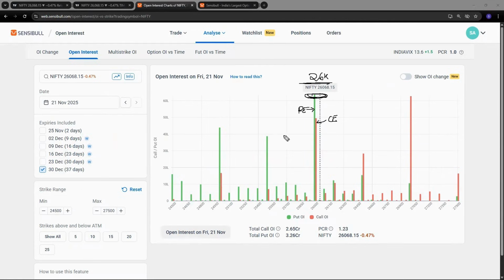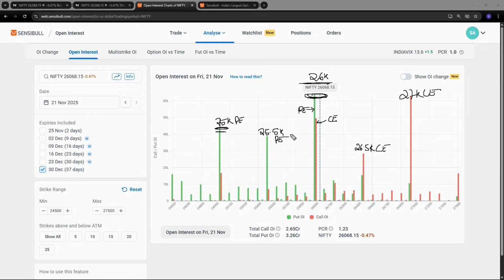Here, what do we see? Just normal analysis. We see that around 25,000 put option, 25K PE, there's a spike here. There's a spike here, 25.5K PE, there's a spike. Here 26.5K, that is 26,500 call option, there's a spike here. 27K call option, there's a spike. Okay, this is the general idea we have so far by looking at the open interest.